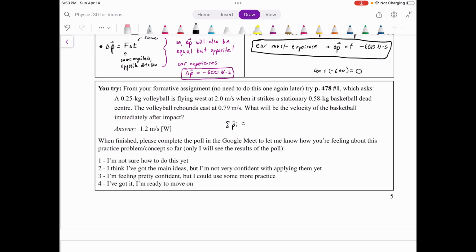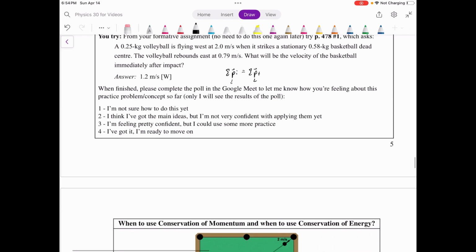Okay, this is a conservation of momentum one, so start there. Add up all the initial momentum, set it equal to all the final momentum, right? Figure out what objects we have initially and what objects we have finally. Momentum 1 plus momentum 2 initial equals momentum 1 final plus momentum 2 final. Solve for what you're trying to find in each of these cases. Okay, let's give that one a try and then we will finish up here with a couple more examples.